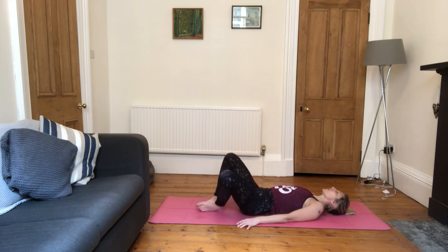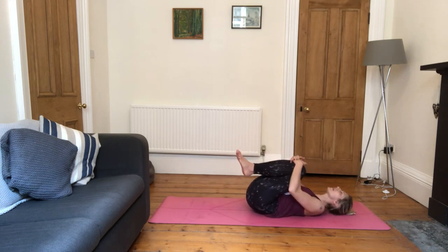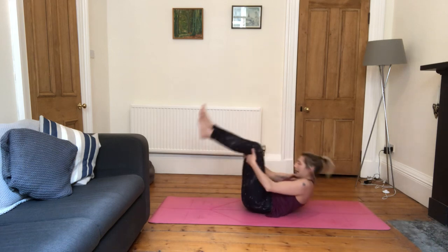And then bring your knees in, hug them into your chest. Rock up into a seat. And this is the part that the kids love usually. So we're going to make a humming sound as loud as we can. So take a big inhale first. Big exhale out. And then inhale. And you're going to make your humming noise.